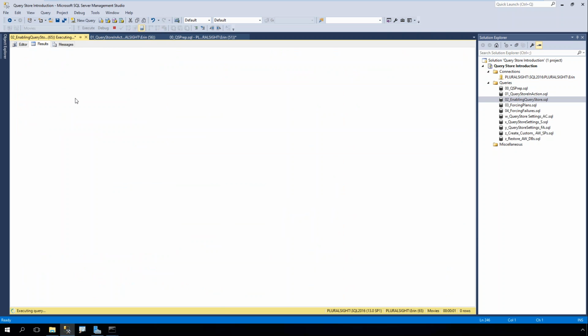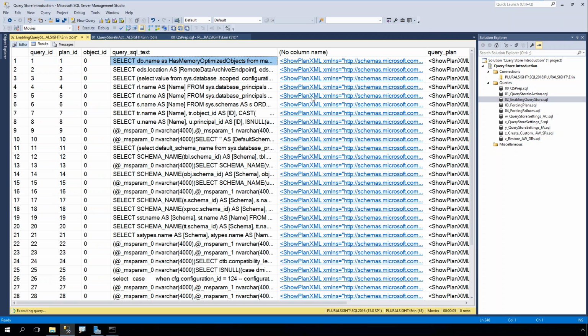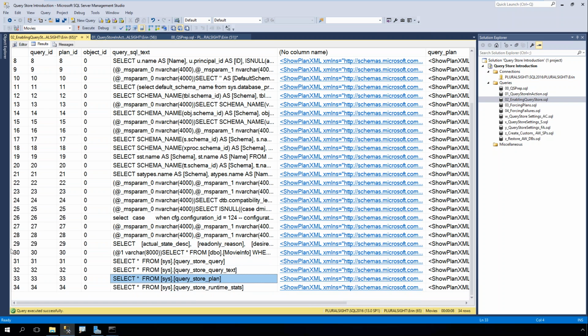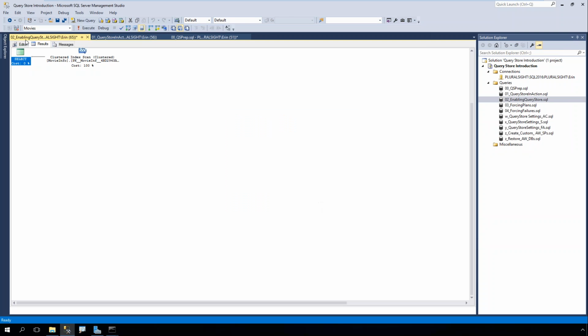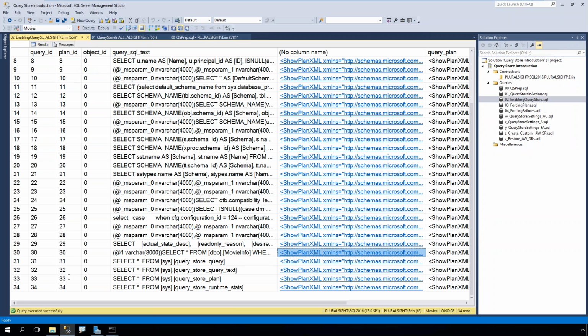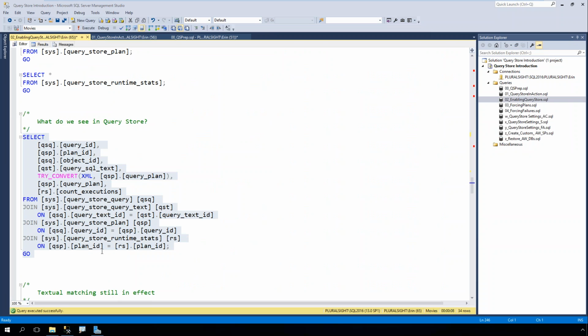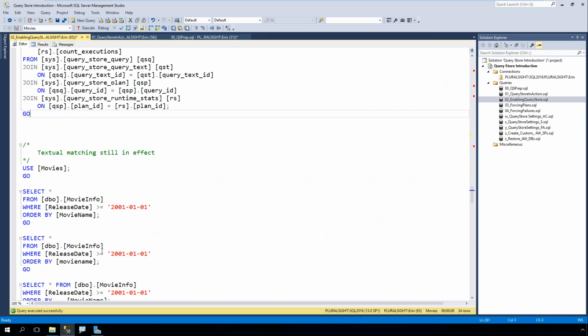So if I pull this all together, which I was doing in that first demo, then we can see what my query looks like in terms of what's executed. Let me see the text of the query. Let me see the plan for the query. And if we scroll on down here, this is a horrible way, by the way, to look for information, I'm just doing a wide open select. But here's the select that I ran. I can click here and see that that's the plan for that query when it executed. Now let's come back here. Let's stop this, I don't need that running in the background.